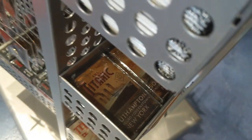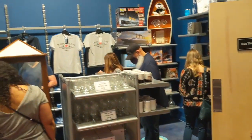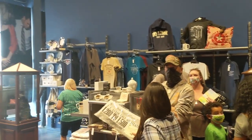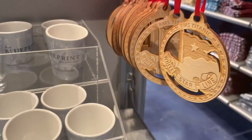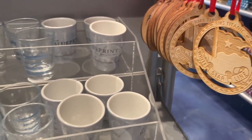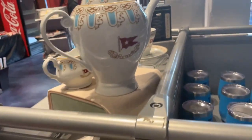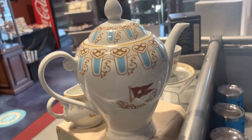We really enjoyed this museum and it's reasonably priced. Tickets are $21.95 for adults and $15.75 for kids under 12. There are also senior citizen, military, and Florida resident discounts. The museum takes about two hours to go through, and there are also some guided tours you can book for an extra fee.